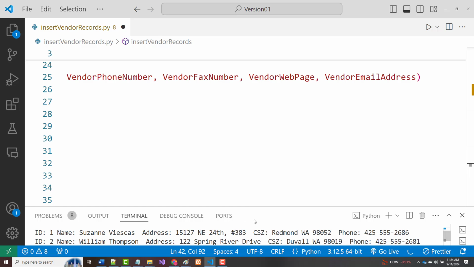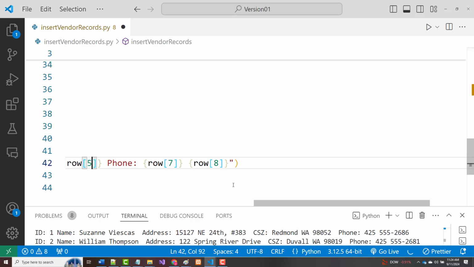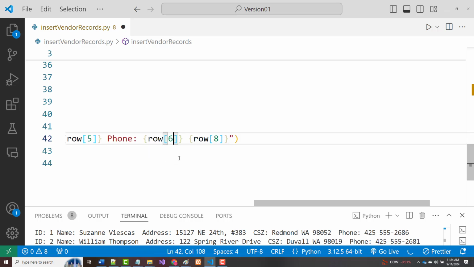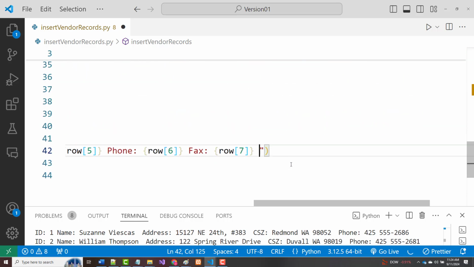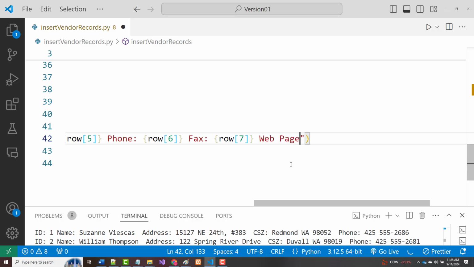Phone number will be 6. Then we need fax. That'll be 7. Then we will need 8 and 9, which again are web page and email address. So this will be 8. And finally, this will be 9.